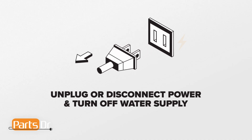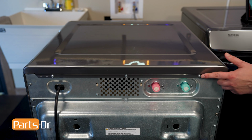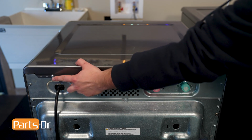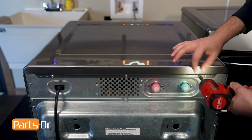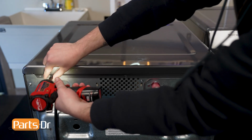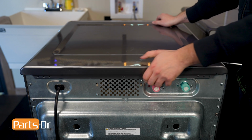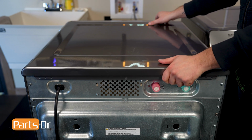For this repair, you'll need to remove power and water to the washer. With access to the back of the washer, remove these 3 screws using a 1/4-inch driver. Gently grab the top panel and pull it back as far as it will go. Then, lift the top panel off and set it aside for later.